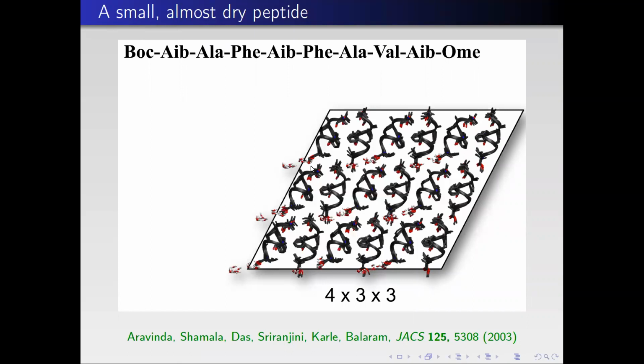This figure illustrates, however, that the actual simulation we do does not have a single unit cell periodically, it uses a supercell. Shown here, there's 3 by 3 copies or 9 copies of the unit cell in a single plane, and then perpendicular to the slide, there's an additional level of periodicity. And the actual periodic repeating unit in the simulation is 36 of these unit cells. So it's 4 by 3 by 3 unit cells.